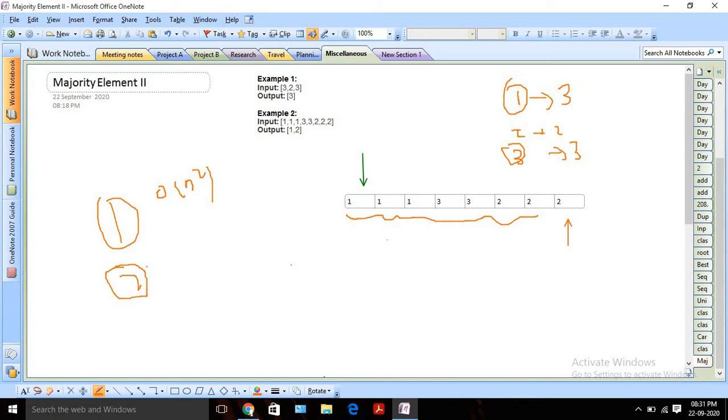But again, in the second approach, if you use a hash map or array, the time complexity will be order of n, since we are going to scan the array once. But the space complexity will also be order of n, because we are going to use an extra map or array, which depends on our size. So the second approach also cannot be applied here, since we are using extra space and we need to solve it in order of 1 according to the requirement.